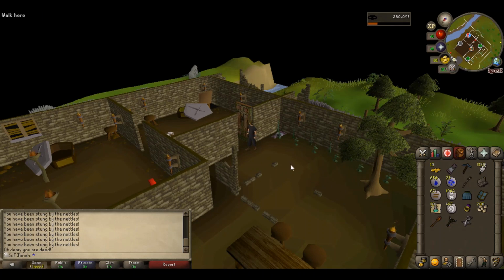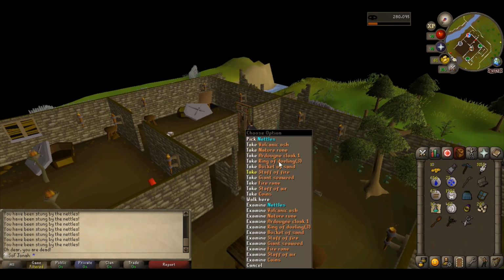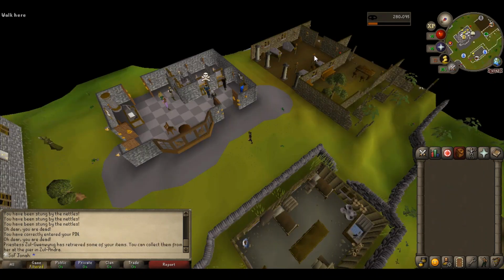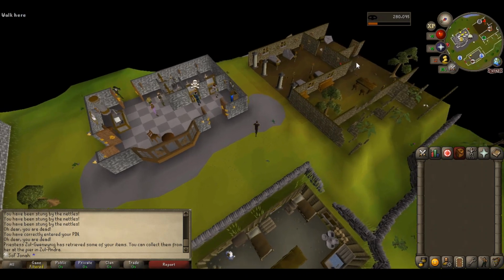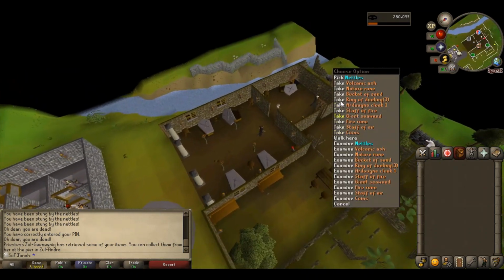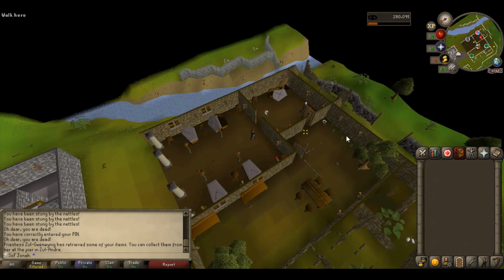Now the plan is to die to Zulrah, and this stuff should stay here. I should be able to come back and pick up the stuff we need for crafting while this stuff stays at Zulrah. Okay, so back in Edgeville, our stuff should be here, please. Yep, there we go. So this is the only way I can really do this currently.